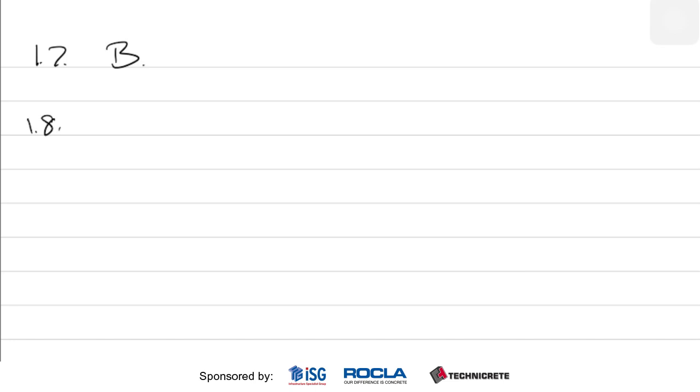Next is question 1.8. They tell you that there are 3 charges with magnitudes of plus 2q, minus 2q, and plus 2q. And now they ask you which arrow correctly indicates the net force acting on the minus q charge. So what are we focusing on? We're focusing on this charge. Remember to read carefully and listen to what you are asked. This is the charge minus 2q that we are focused on.